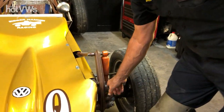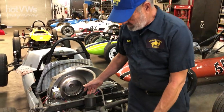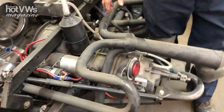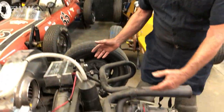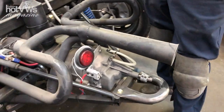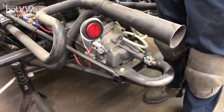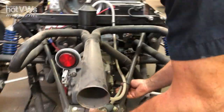We use a stock set of trailing arms in most cases; you can bend them or over-torque them to set your ride height. Except for that, this would be out of a '65 bug. The transaxle we use is basically a stock bug transaxle, with the exception that this is a mid-engine car, not a rear-engine car. We basically take the ring gear out, go around to the other side, and stick it in the other side. We use our shifter the same as above — one, two, three, four — except reverse is over to the left and back, not out. And we have a shifter right here.